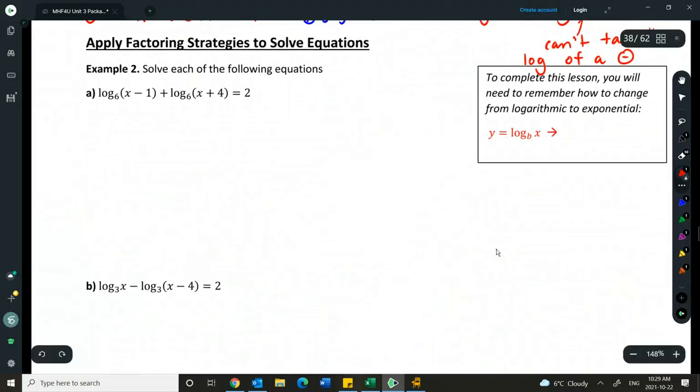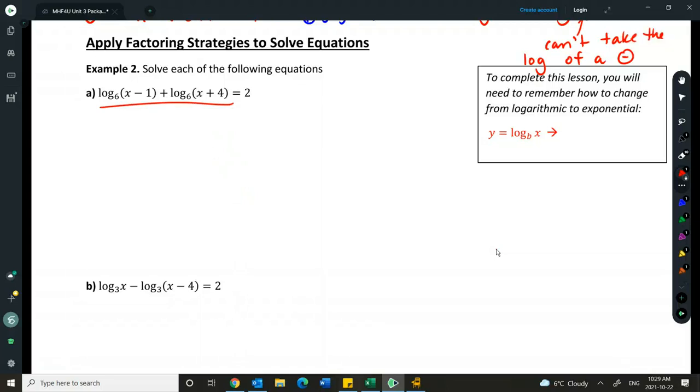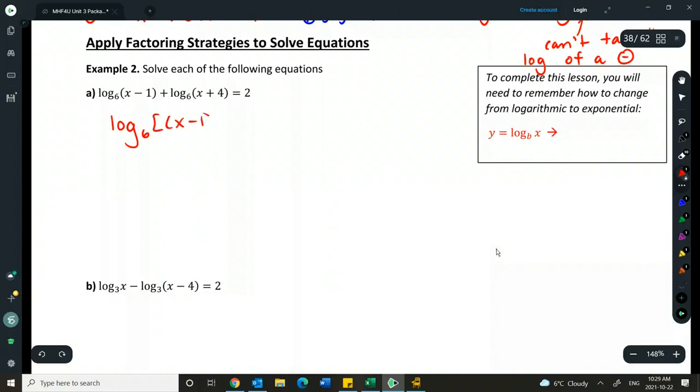When we get into stuff like this, I have multiple terms here. I have 2 logarithms, and I also have a constant term that's separate from that. So I'm not going to really be able to use that same method here. However, I do have the sum of 2 logarithms with the same base. So what does that mean that we can do? Yeah, I can create a product using product rules. So I can write the multiple of the 2 logarithms.